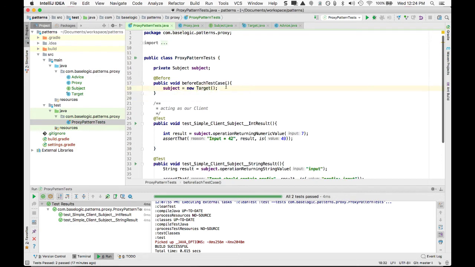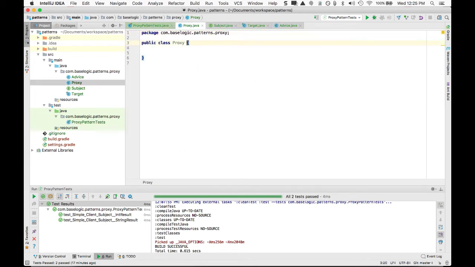We will change this in a minute, but we're not going to modify it yet. And we want to actually have a different result. So starting at the beginning, the first class that we need to modify is our proxy. And our proxy class, it's a simple class, and it's going to implement the specific subject.